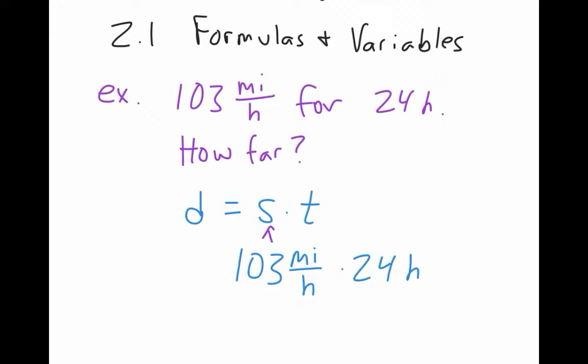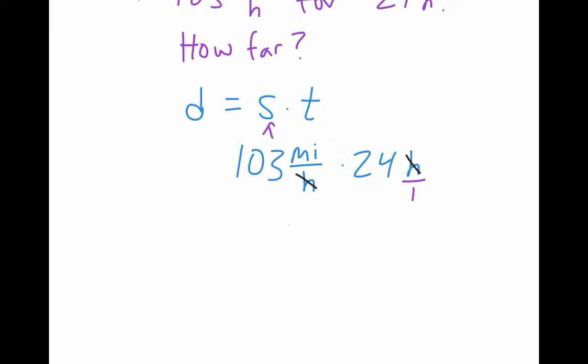Do you agree? If I just look at the units there, hours is the same as hours over 1, right? Like 5 is the same as 5 over 1, 7 is the same as 7 over 1. If I take this fraction here, miles per hour, times hours over 1, do you agree that hours can cancel? If you're multiplying two fractions, you can cancel something in the numerator or the denominator. And now, what's the only unit that's left in that whole problem? The 1 and the miles. Yep, the miles and the 1. So it's going to be miles over 1, or I'm just going to leave it as miles.